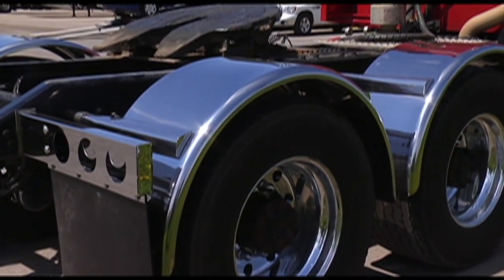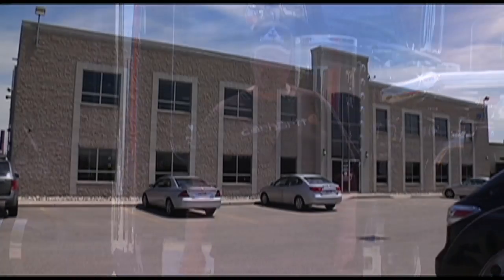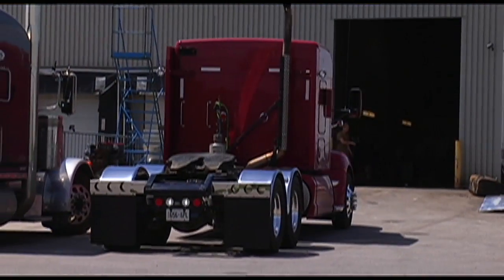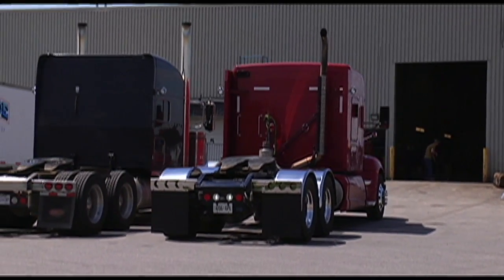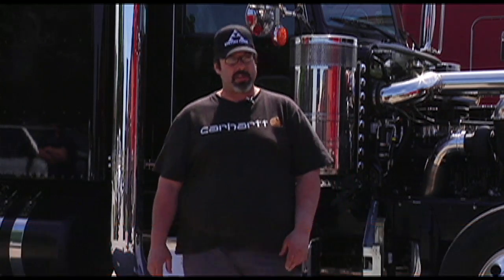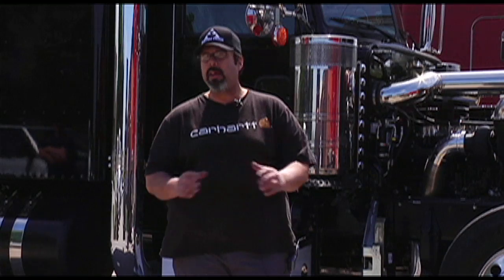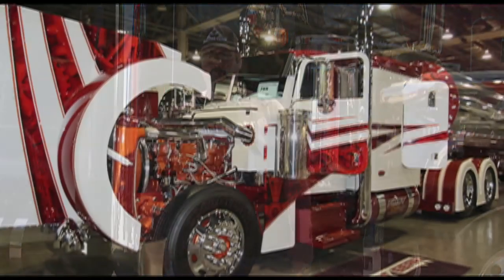In 1994, I was actually an owner-operator from Wheelwright Transport, which we work out of their building there now. I had my own truck up until 1999. Everything that I wanted to do to my own truck, it wasn't available. You couldn't go to the chrome shop. There was very little customizing trucks at the time. So anything that needed to be accessorized, we basically had to build.